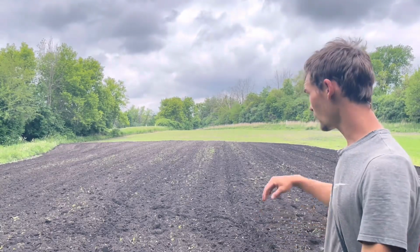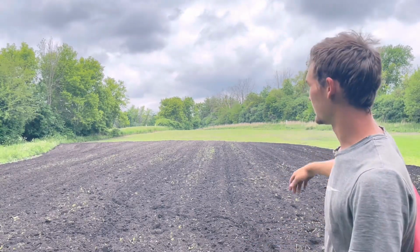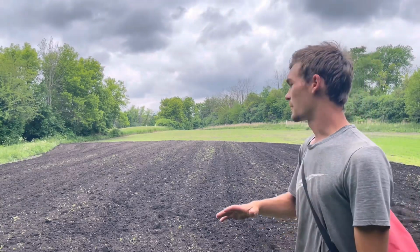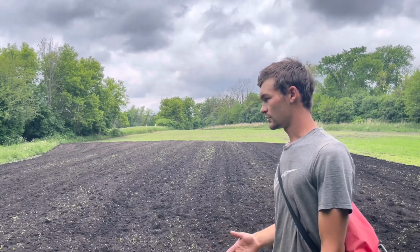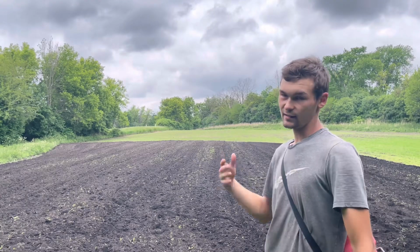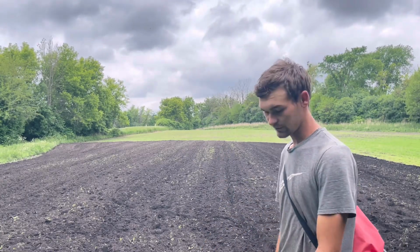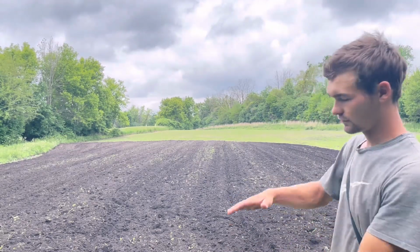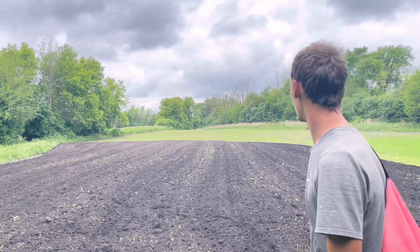And when I come in here in July or early August to seed the brassicas, hopefully there's not a ton of weeds, but if there is, I'm gonna crush down the buckwheat and the weeds and spray it all. So usually when the weeds are waist to chest high, they crush down better and they kind of snap off at the bottom, and you get a little glyphosate in there and it'll kill them. But when the weeds are smaller, like knee high, they're actually harder to kill by just crushing them.